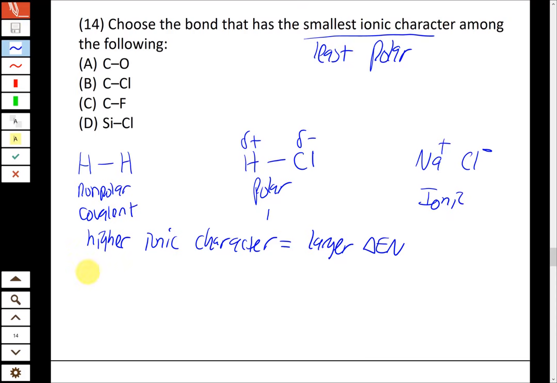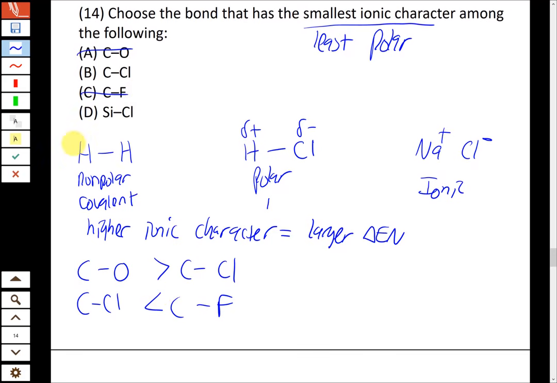Okay, so what we said was, again, we compare them 2 at a time. So we had a smaller electronegativity difference for carbon and chlorine. So that one is more polar. We're looking for the least polar. Smaller electronegativity difference again for carbon chlorine than carbon fluorine. So that one's out. And then in comparing these last 2 here, we said that chlorine is more electronegative than both carbon and silicon, but there's a bigger difference between these 2 because silicon is less electronegative than carbon, and so that's going to be more polar because of the bigger difference. So again, the one with the smallest difference in electronegativity is carbon and chlorine, so that's going to be the answer choice that we would pick.